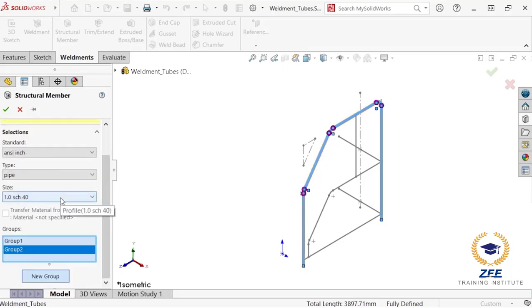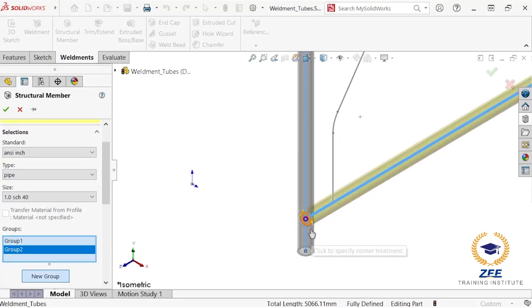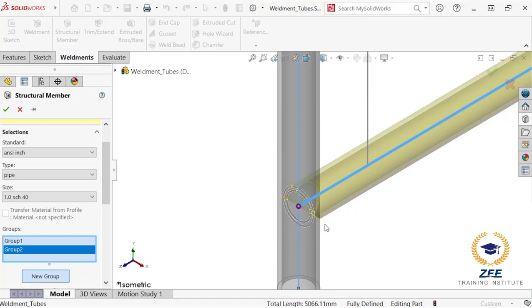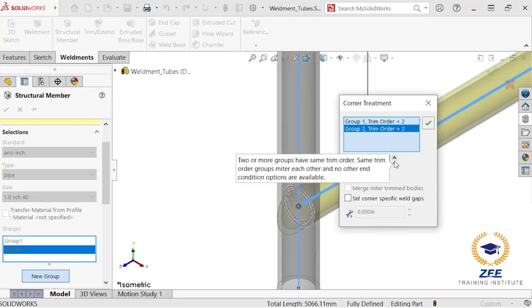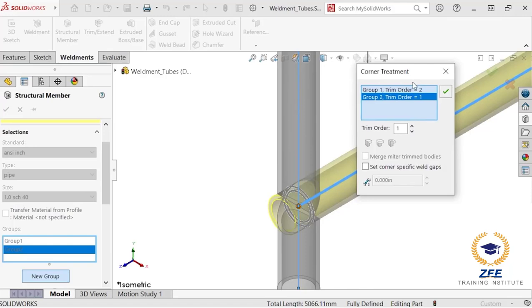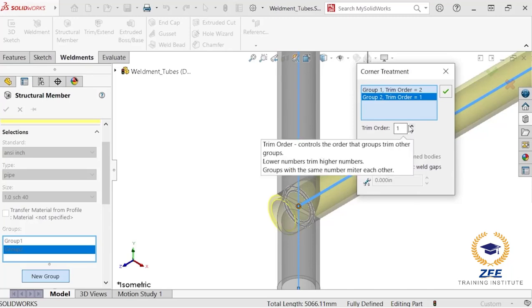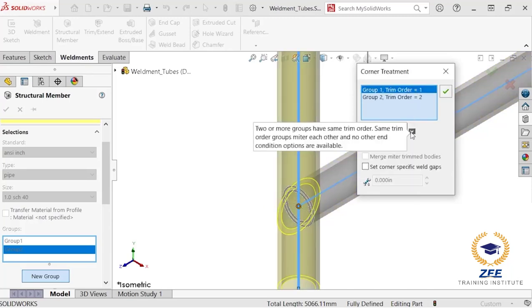I'll create the pipe across the bottom of the right side next. I'll click the New Group button in the PropertyManager and choose a line segment from the layout. I can see from the preview that this pipe is being trimmed by the first group that was created. If for some reason I ever needed to change the plan, I can use the magenta buttons to modify which group is trimmed first at the location. In the Corner Treatment dialog, I can change group 1 to trim second in the trim order and group 2 to be trimmed first. And the preview update indicates the vertical pipe is now being trimmed around the horizontal piece. I will modify the corner again to set the trim order back to the defaults.